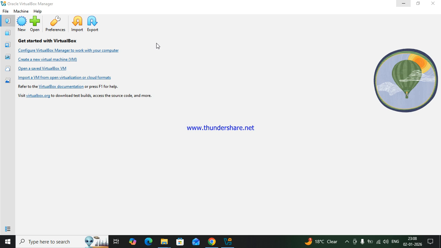Here we are going to use Red Hat Enterprise Linux 9 because mostly this Linux is used in all companies or IT industries. In short, we just call it RHEL 9 instead of saying Red Hat Enterprise Linux. We use this RHEL 9 ISO file to install Red Hat Enterprise Linux 9 operating system. It is a type of Linux. Big companies use it. It helps computers work and run required company programs.